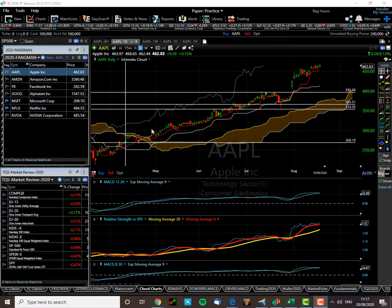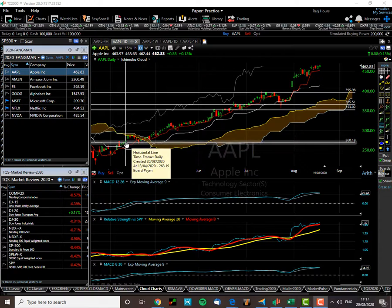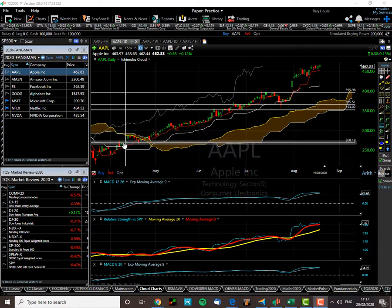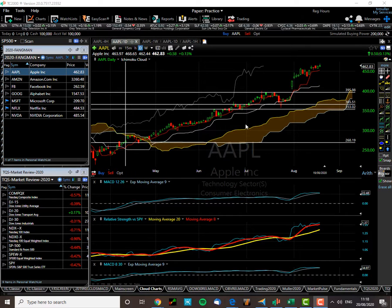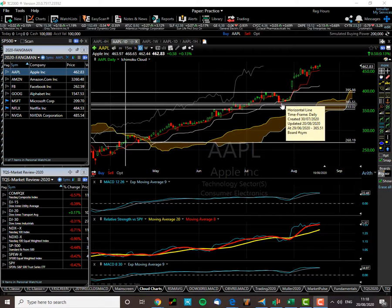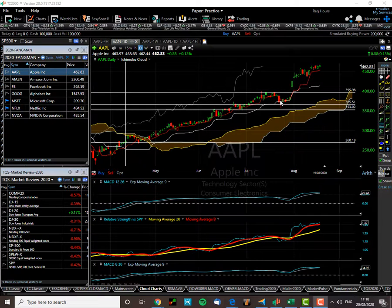We jump straight in with Apple, and we can see Apple's up 73%. The cloud chart buy signal was below the cloud, a contrarian buy signal. Strong rally, not yet had a sell signal. There was another secondary entry point here. This pullback to 365, which is a significant support level as it pulls back down to the baseline of the Ichimoku cloud, and now slightly extended. So it's moving into profit-taking territory up and above the cloud here.